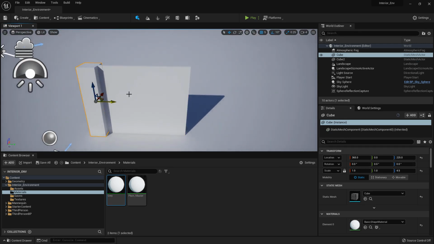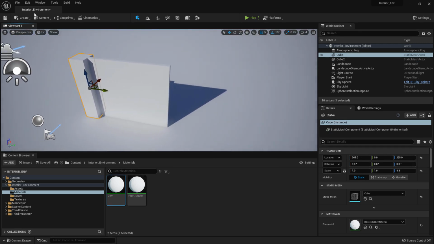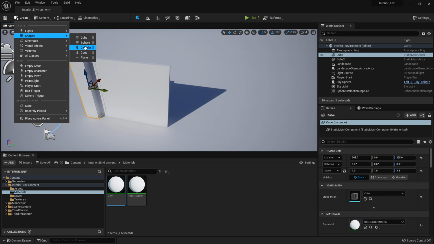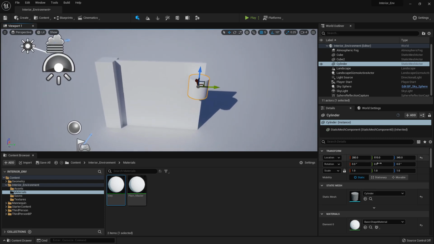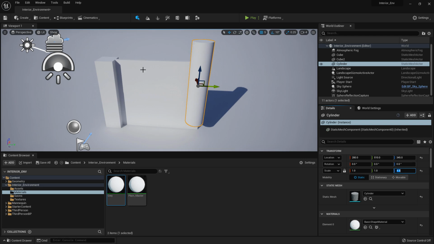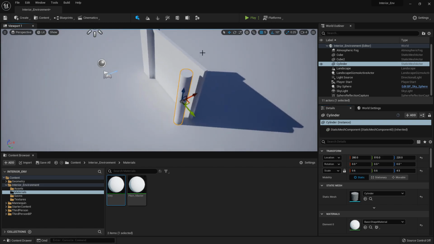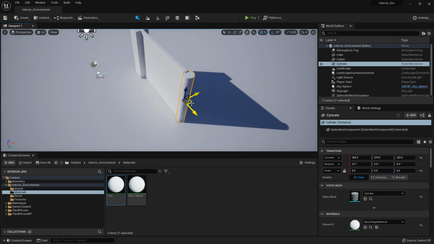Now next to this, I also want to go ahead and have a cylinder over here. So we are going to have two types of pillars. We are going to have a square pillar but I also like to have a cylinder pillar. And that one is going to be 4.5 meters long. However, I'm going to make the thickness, so I'm looking at my notes over here, 0.6 by 0.6. So just going to be like a nice thin cylinder that we can use over here.